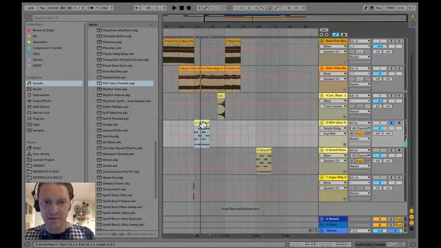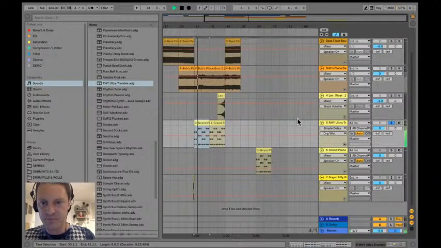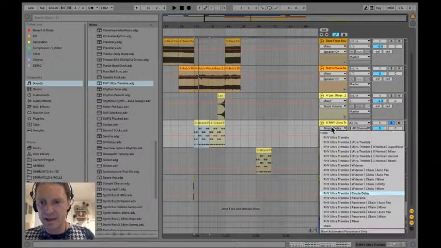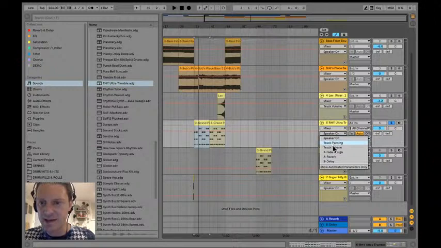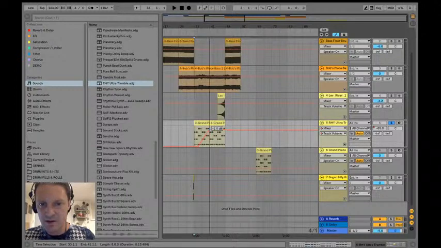I'm just going to duplicate that a little bit of MIDI there. And then what I'm going to do, I'm going to automate the volume on there as well. So go down to the mixer, settings, select track volume, and then that will allow me to have that fade in. Let's have it kind of fading in from the bottom to about there. And then, yeah, that was the original volume it was at. So let's just turn that down a little bit. Turn it down to 2. There we go. Cool.